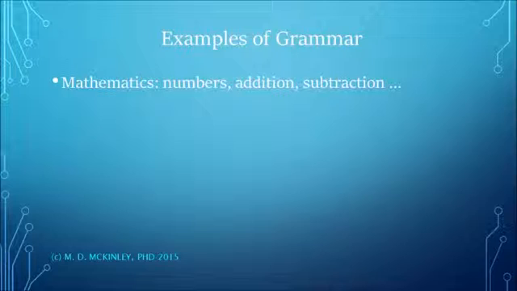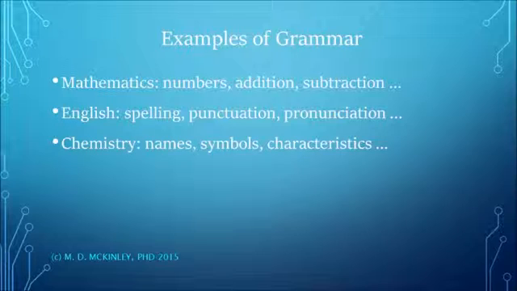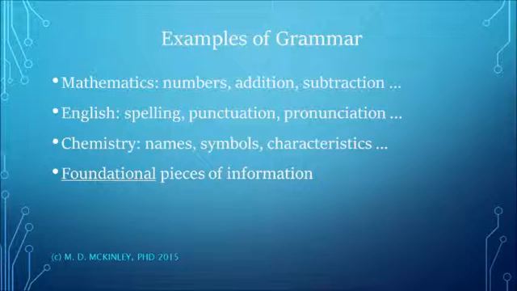For mathematics, this would include numbers, addition, subtraction, multiplication, division, etc. For English, this would comprise spelling, punctuation, pronunciation, word definition, word order, etc. For chemistry, this would encompass the names, symbols, characteristics, and so forth of the basic elements of matter. Using this broader definition, grammar gives the student foundational pieces of information that have no clear relationship when first introduced.